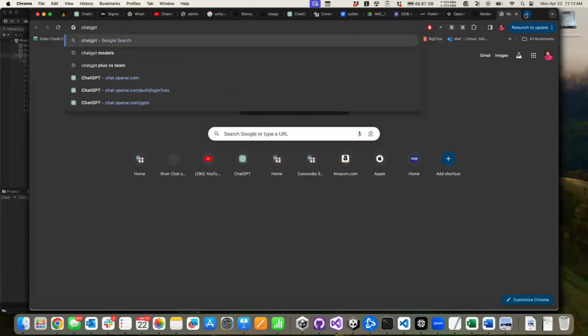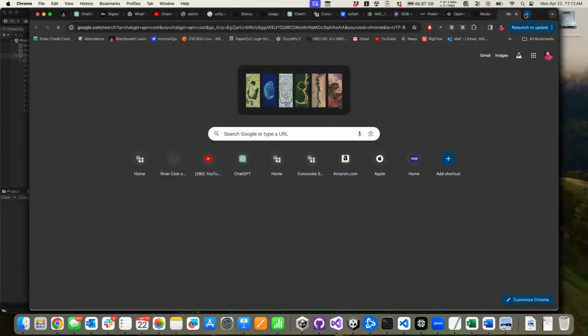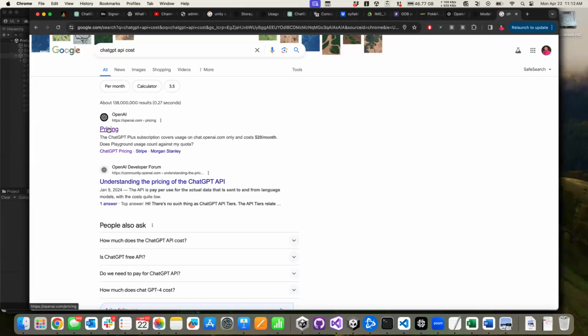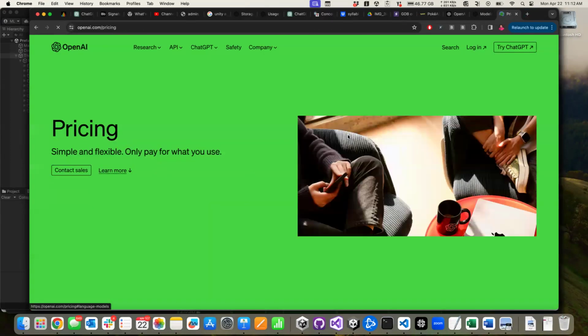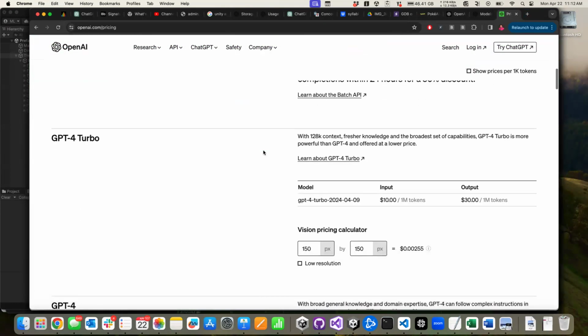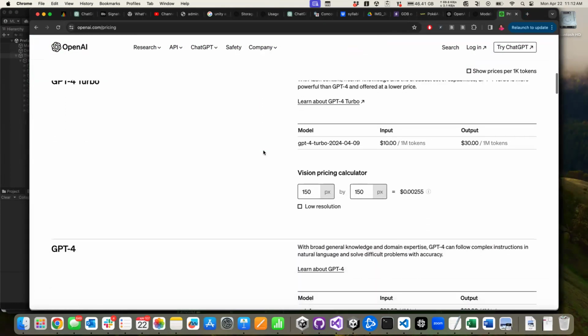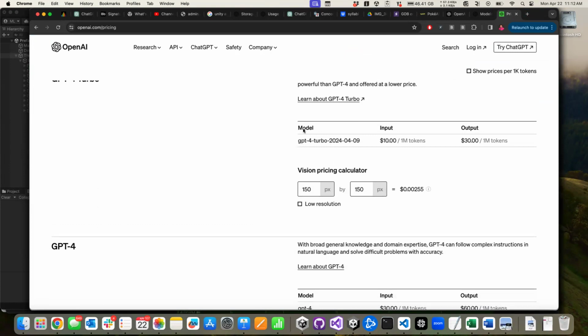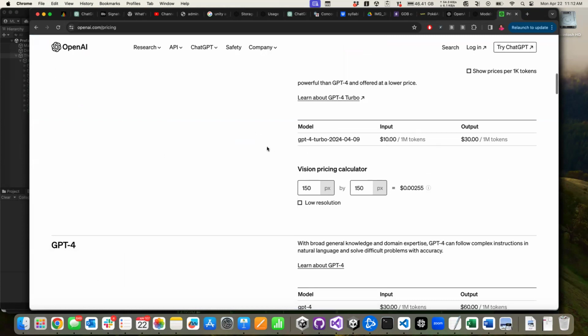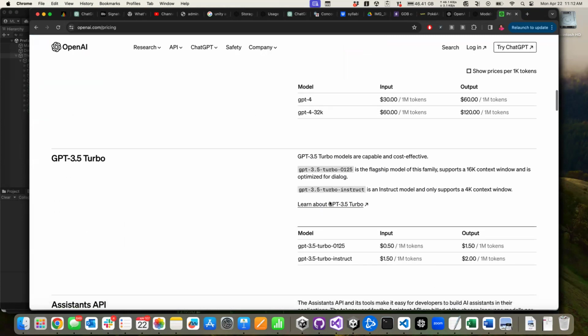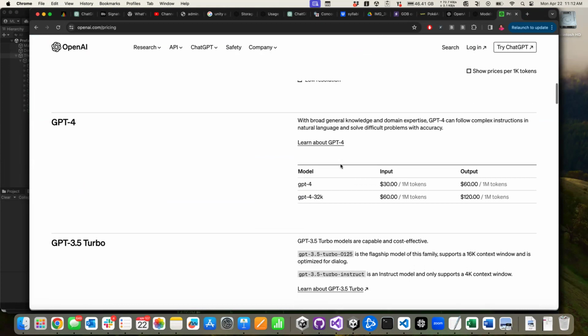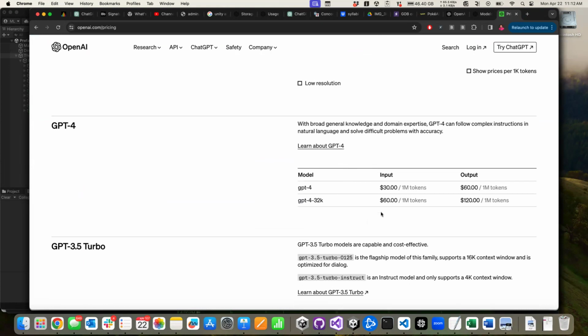ChatGPT API cost, pricing. So here's our latest thing. GPT-4 Turbo is, well, you can break it down, I guess, on a cost per thing.